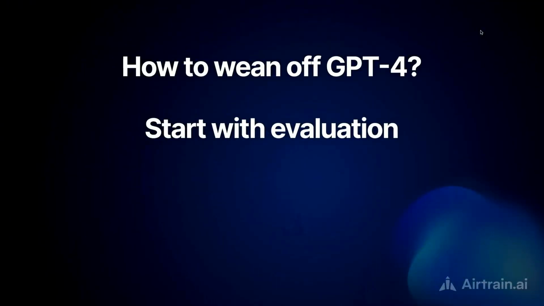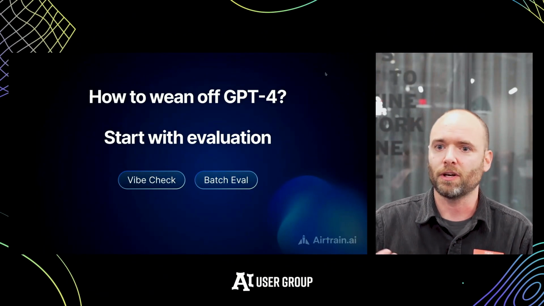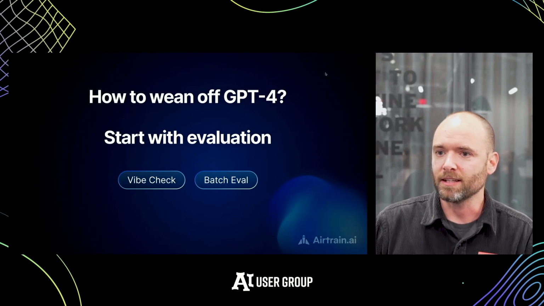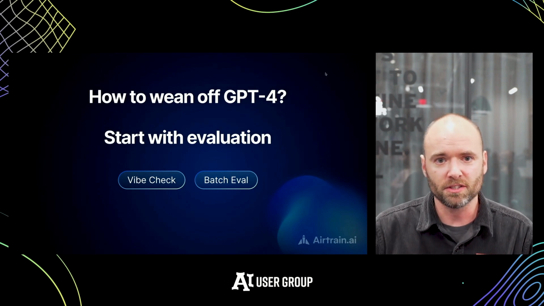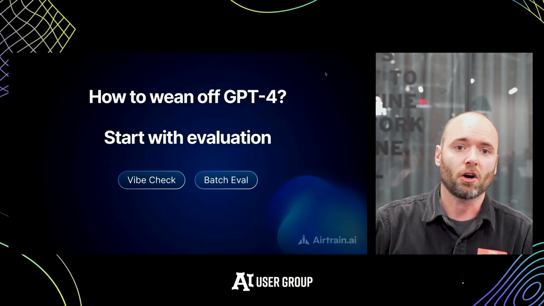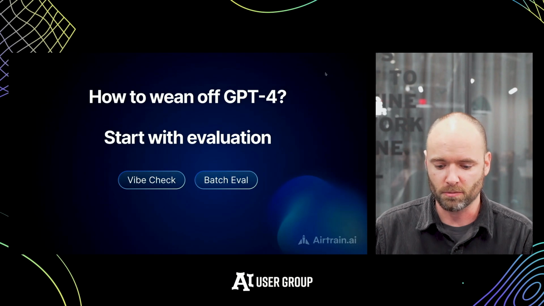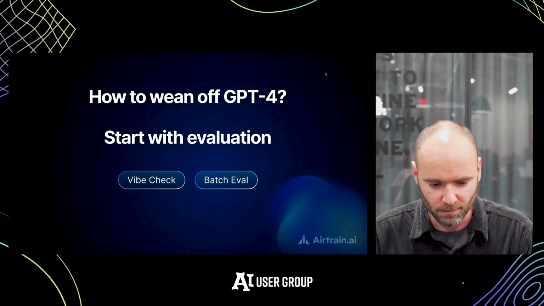And tonight, I'm going to show you two types of evaluation. The first type is the vibe check. The vibe check, as the name indicates, you're just trying to get a rough sense of how alternative models perform. It's not statistically significant. It's just for you to build an intuition. And then once you have this intuition, you move on to the next step, which is batch evaluation, which is to generate large amounts of evaluation data so that you can see at scale which model performs similarly. So let me switch into demo mode.